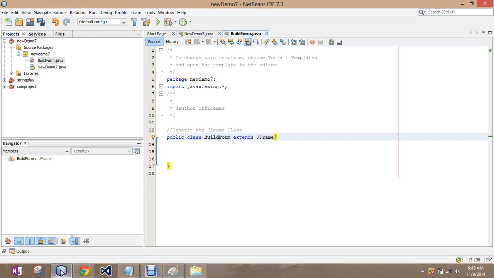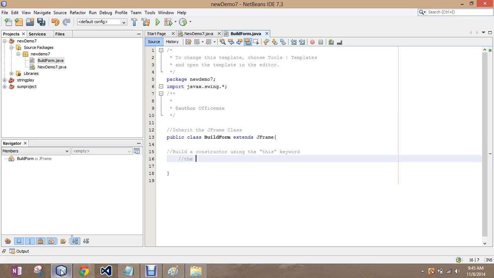We did our extension of the JFrame, and real quickly I'm just going to build a constructor using the this keyword. Remember, the this keyword means it refers to itself. That's essentially what it means.